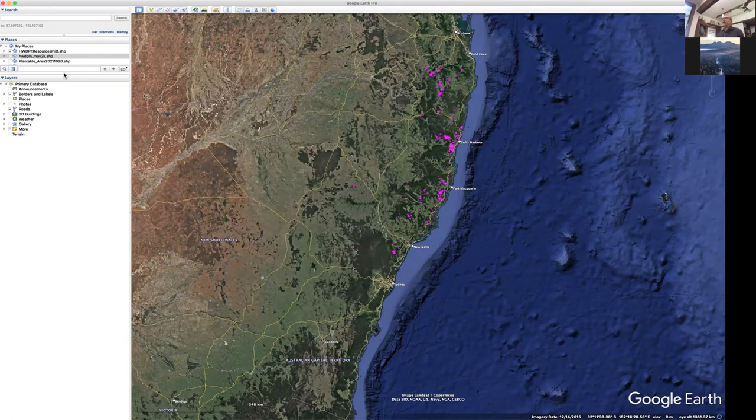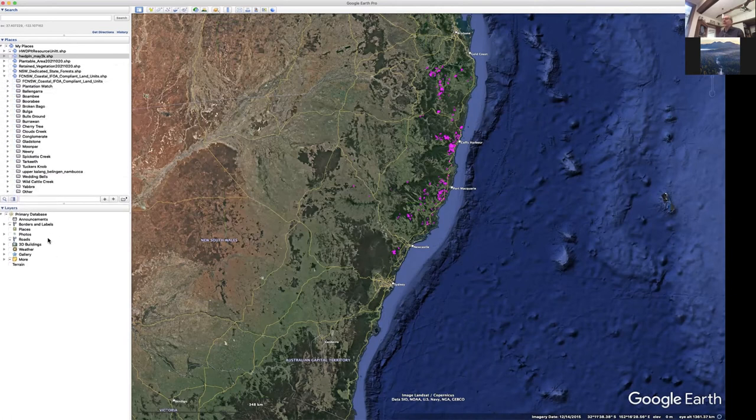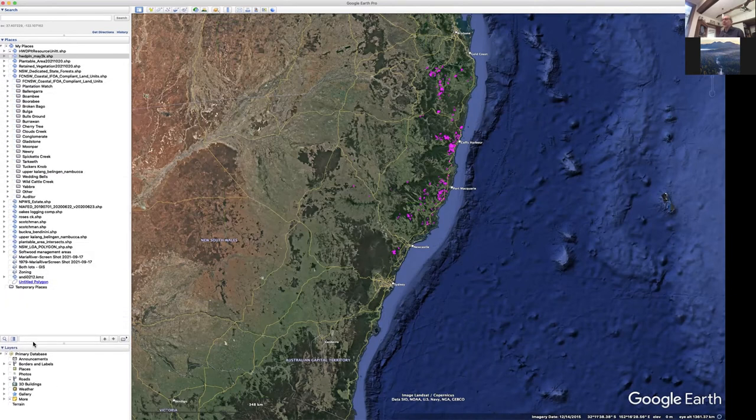I'll now reveal in its shocking complexity all my own shapefiles. Eventually, you too will have a comprehensive set of data like this so that you can focus on your particular area.